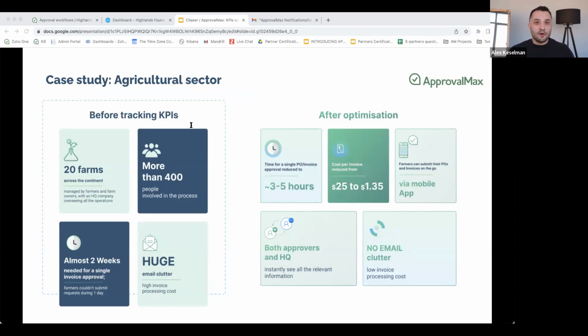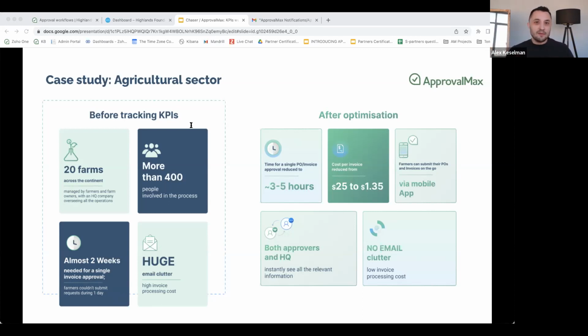A farmer on the farm needs to purchase something, but they cannot do anything on the farm itself. So they would wait until the end of the day, go home, and from their laptop raise the request. They send it to their team and go back to work in the morning. The team will see what they need to approve. They might find a mistake and send it back to the farmer. So it takes a lot of time. It's very inefficient, and there is no transparency for everyone on the team. Things are going back and forth, and it takes days and weeks just to process a single thing.